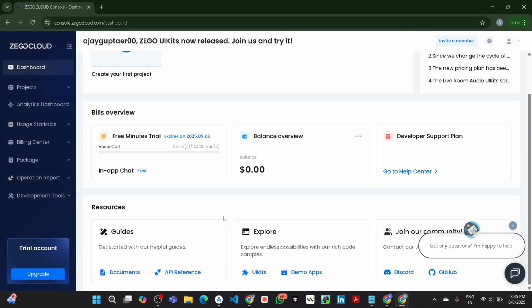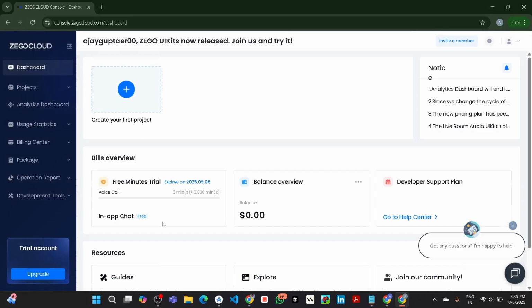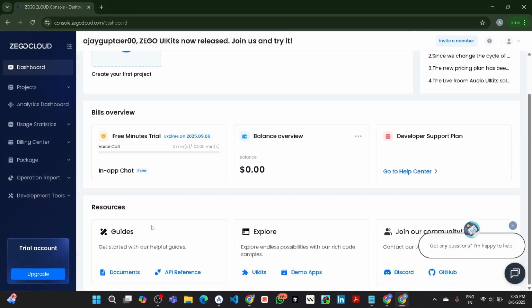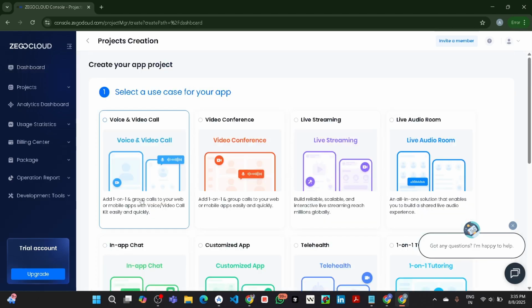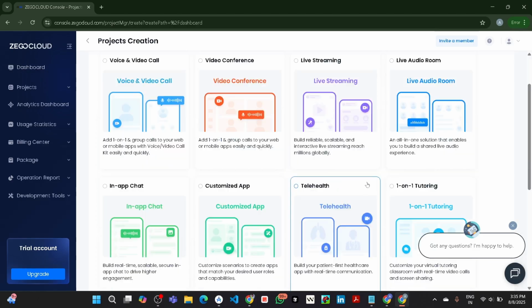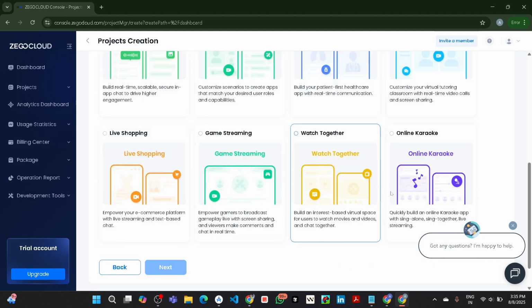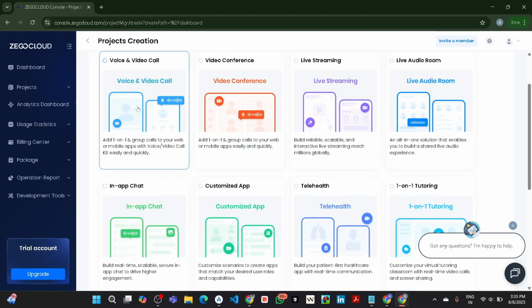Here we are going to create a chat application, so I will create a chat application. Here you can see it provides a variety of project types. You can also create voice and video calling apps, video conferences, and live streaming.